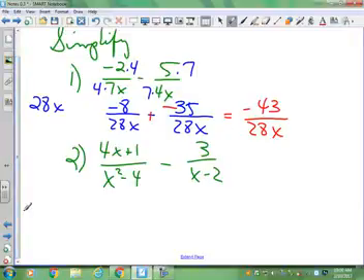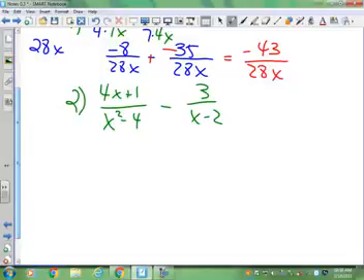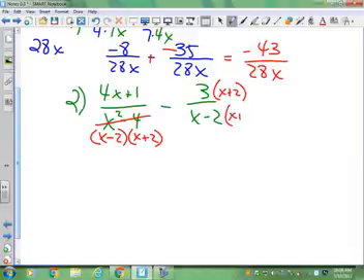All right. So let's look at another example. And this time, we've got to have polynomial factoring. That was a monomial problem, and monomials usually are a little bit easier. But I've got to factor the bottom of this one. Because if I don't factor the bottom of that one, then I can't see what this one needs. That's right, it needs an x plus 2. Because if I give it an x plus 2 on top and bottom, then it looks like this one.